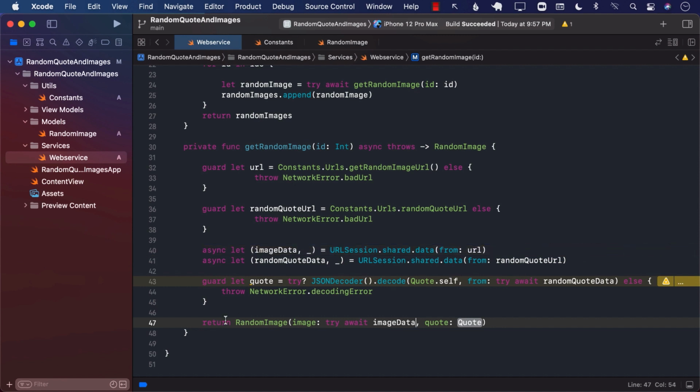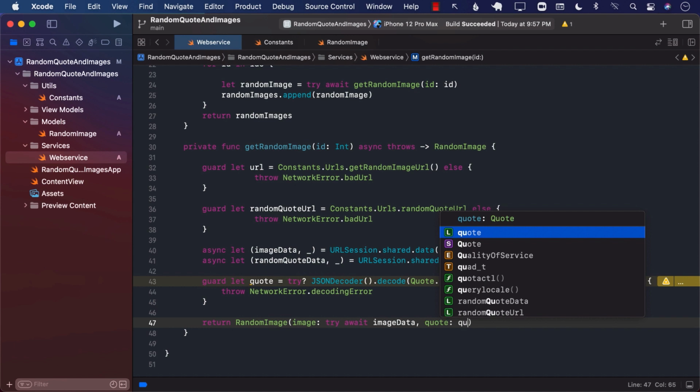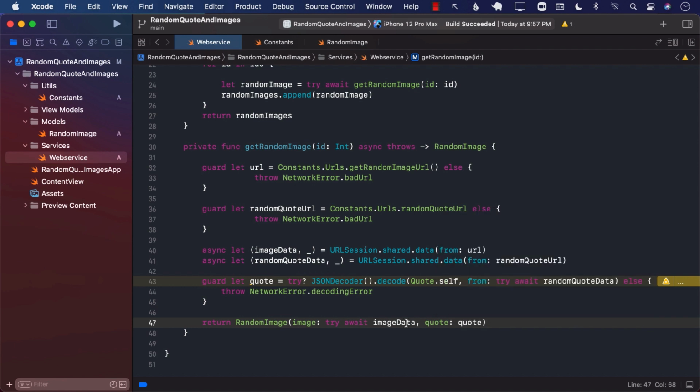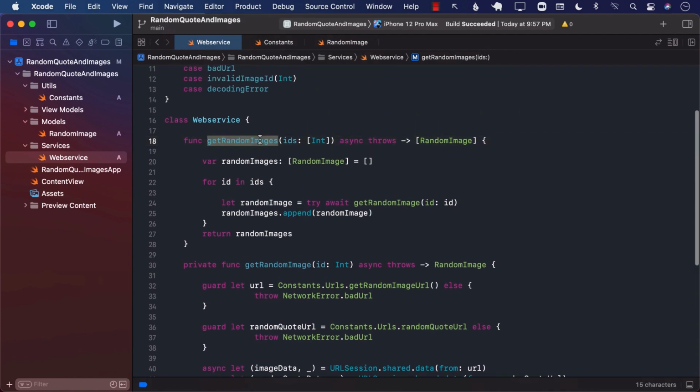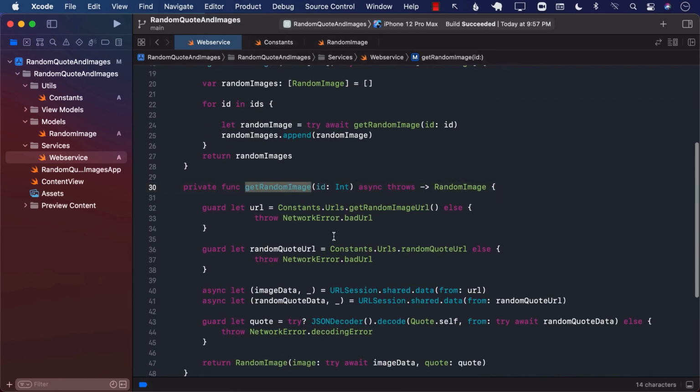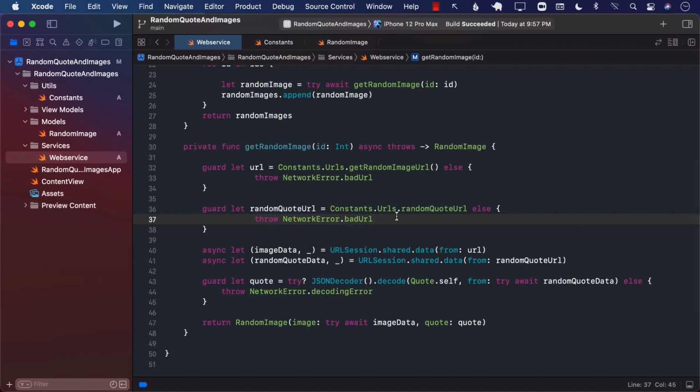Whenever we do a try await, that particular thread will be suspended and it can do some other work. When the image data is available, then we can resume it. Now we can pass the quote also. Great. And now we have created our getRandomImage function.